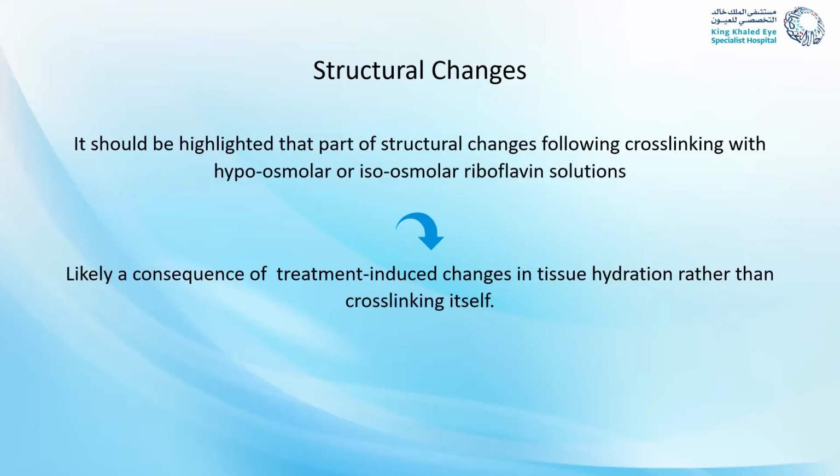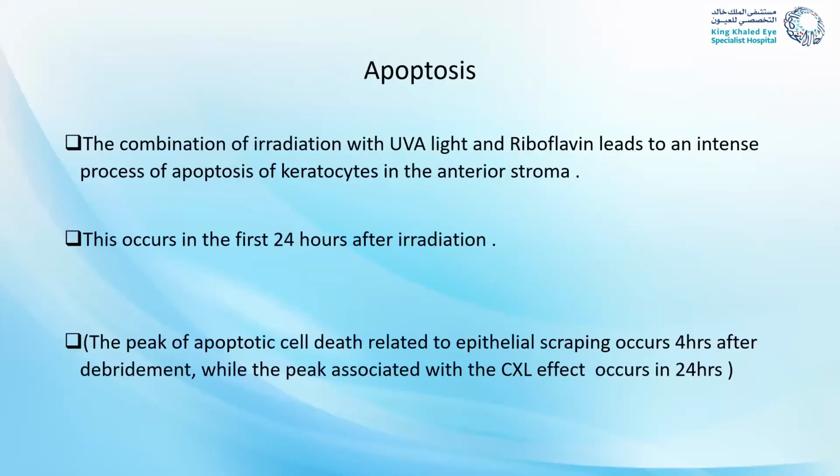So what happens to the cornea when you're cross-linking? There are lots of structural changes. We'll address some of them, starting first with the initial change of thickness in the cornea. And this is related to the hyposmolar or isoosmolar riboflavin solutions when you first place them. So it induces some changes because of the hydration, rather than the cross-linking effect itself. It's because of the hydration of these fluids. So this is the first thing that happens.